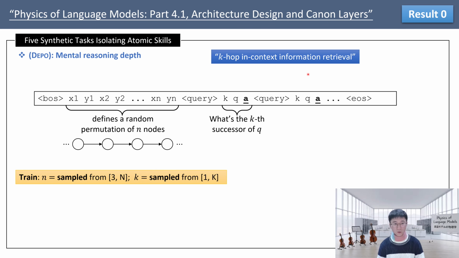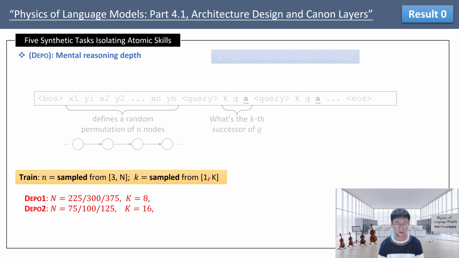During the training, we don't fix n and k. Very crucially, we define some big N and big K, and then we generate data by sampling k from 1 to K and sampling n from 3 to N. This way, we ensure we have not only hard data but also easy data. So we have 1-hop data, 2-hop data, until the big K-hop data. We have all the different difficulty hierarchies. This way, the model can perform more hierarchical learning by first learning the easy thing, then gradually learning the intermediate difficulty skills, and then the hardest, say, the K-hop reasoning, more gradually without grokking.